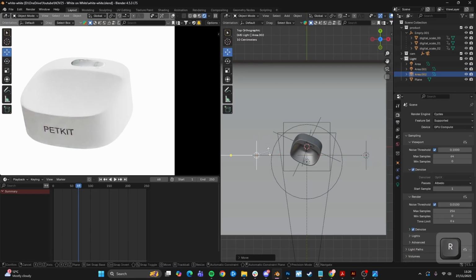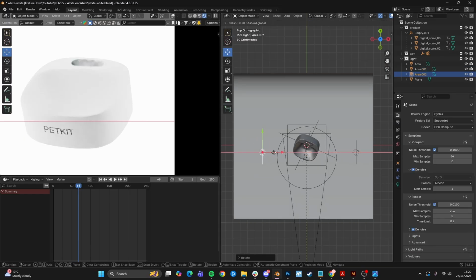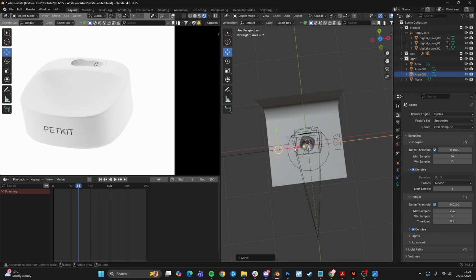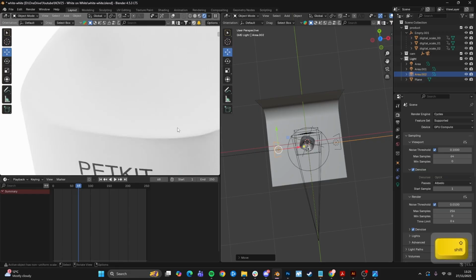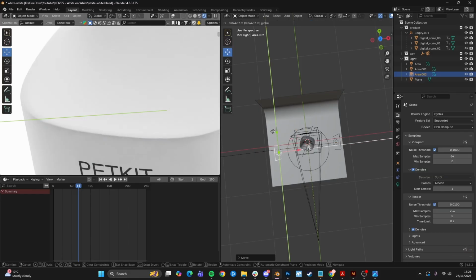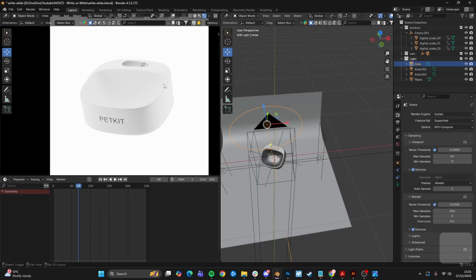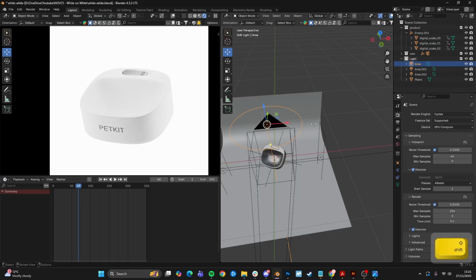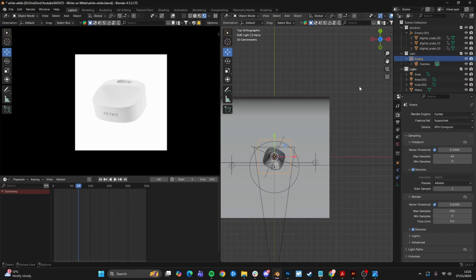Duplicate this on the other side. Right now you see we have the shadow here and here, which is very nice. It's exactly what we want. We get this light lighting this side. If I move it back, it will make it darker. If I move it forward, it'll be more flat. This is a particularly hard product to light because it's not really got much going on with its design.